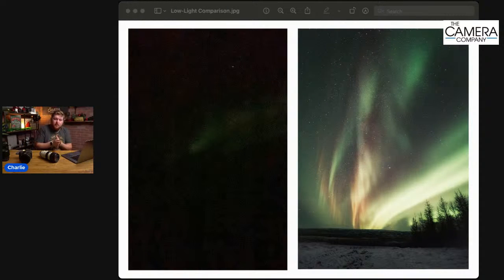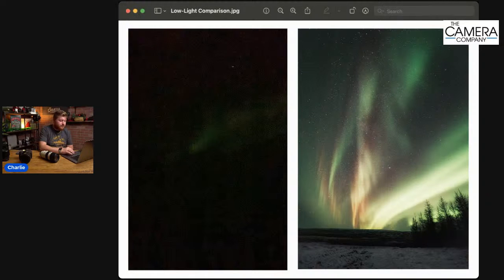Now, you can probably assume which one was taken with my iPhone versus my actual Sony camera. The one on the left was just a simple, look up, wow, everything's green, and I want to capture that. So I took a picture with my phone. You can see that very minimally, all I'm really getting is just this nice little green sliver. There's nothing more than that. I couldn't brighten this up because already I'm seeing a lot of noise within my image.